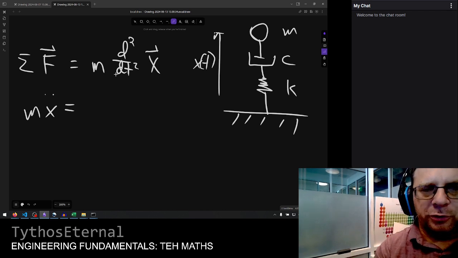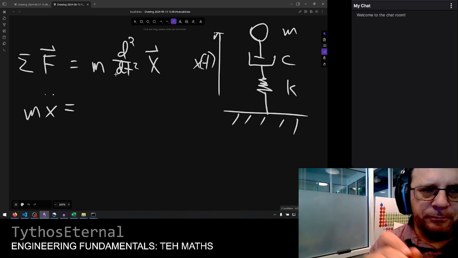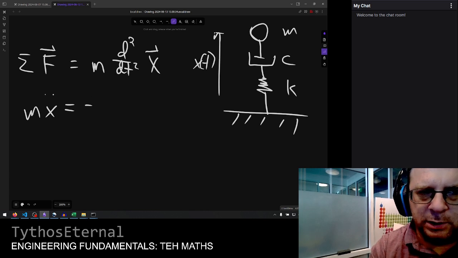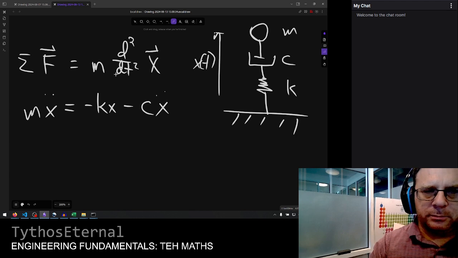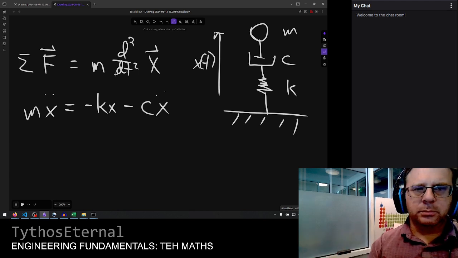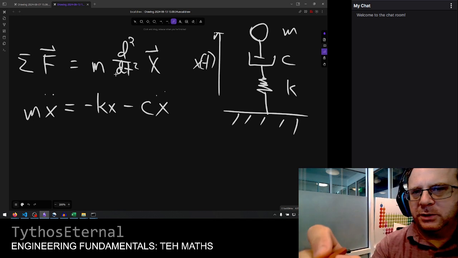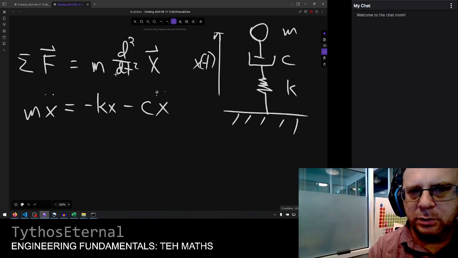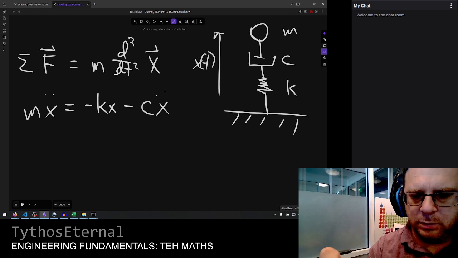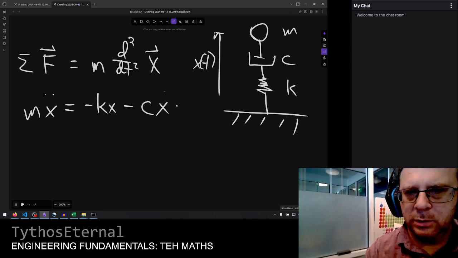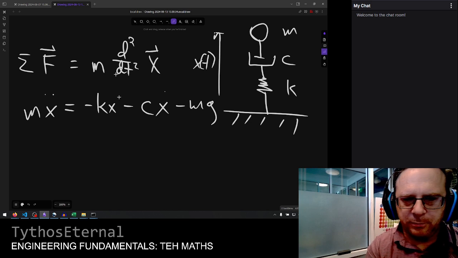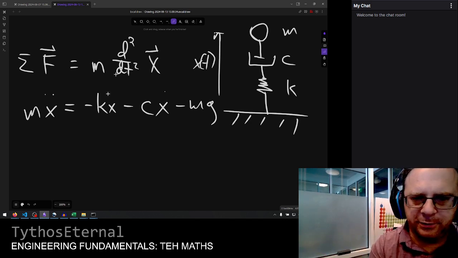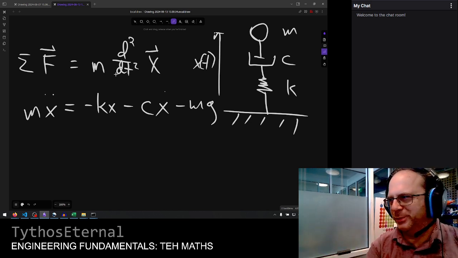So those forces are actually going to be negative kx minus c x-dot, and then technically the force of gravity, right? So let's say it's going that way. There are some constant forces at play. And we'll just focus on x for now, even though technically this will be like x minus da da da, right? And there will be sign variations.